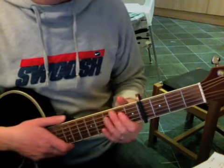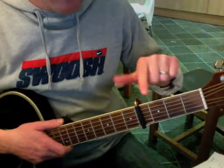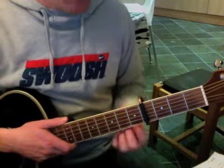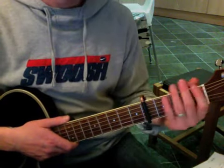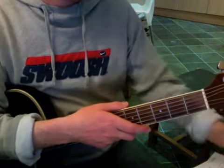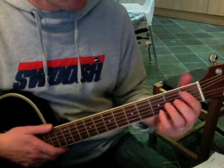Okay, really quick guide to the guitar chords for Trouble by Taylor Swift. To play along with the original song, you need a capo on fret 4. If I'm using the capo, I'll treat this as fret 1, fret 2, fret 3, etc. But you could just as easily play without the capo. To play along with the original, though, we do it on fret 4.